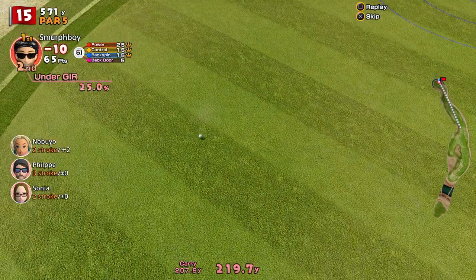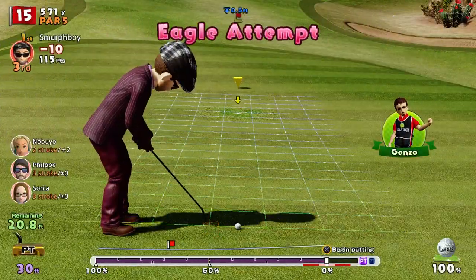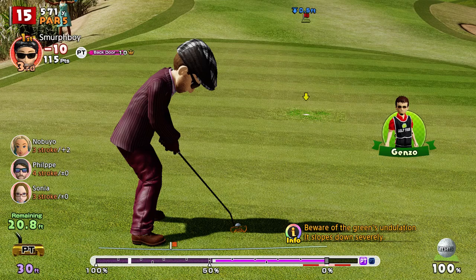It's pitch past. It's all right though. Nice. Got a pop. Can you make the eagle? Wow. Okay. Evenish break. Goes down. 20 foot, and I've got to hit it right. Gentle because it will drop.